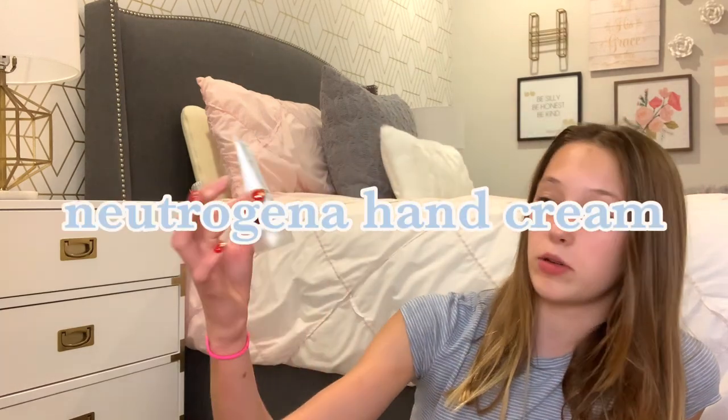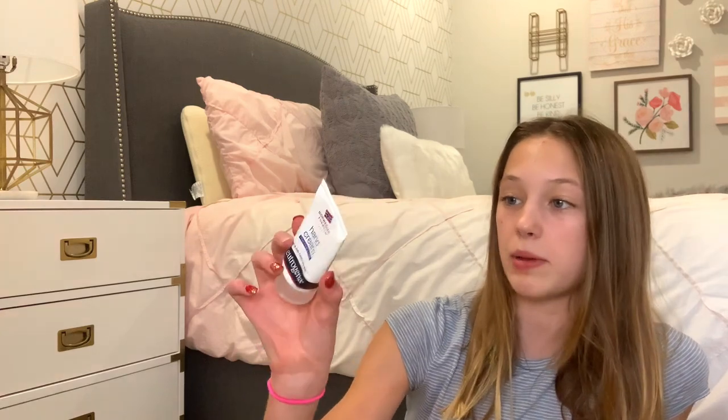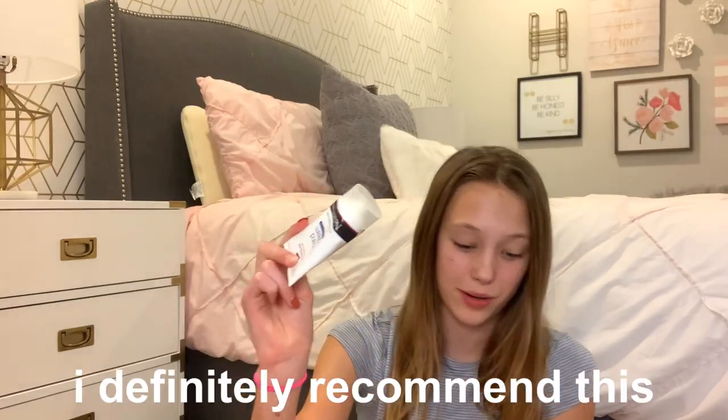For actual products, obviously it's winter, so it's really common for people's faces to get really dry, or just hands or any part of their body. I have this hand cream from Neutrogena — it says hand cream, but you can use it anywhere. I use it on my lips a lot and on my hands where they get really dry, and it fixes it almost right away. You can also use it on knees or elbows. If you have dry skin that gets really dry in the winter, I definitely recommend this.